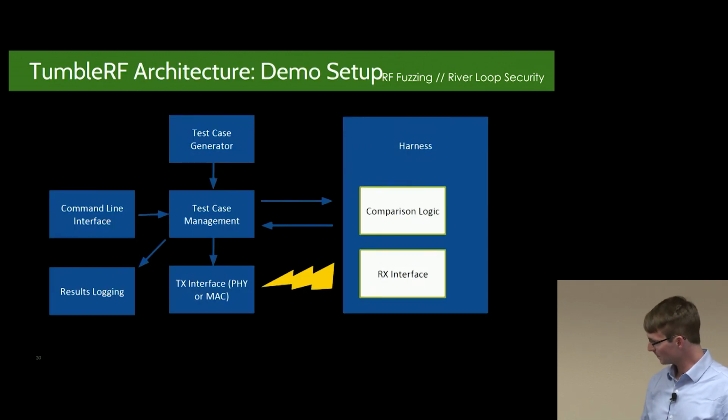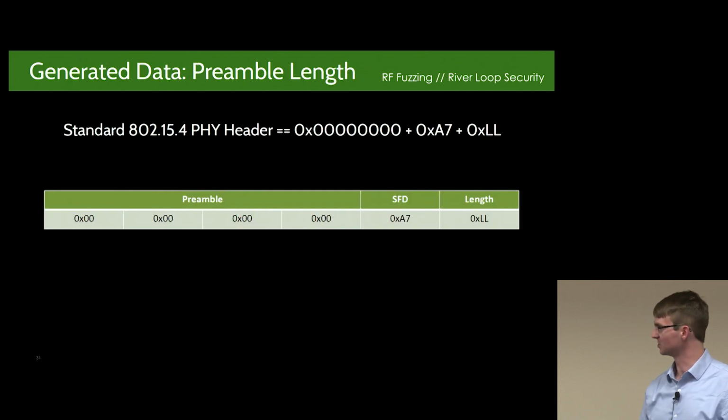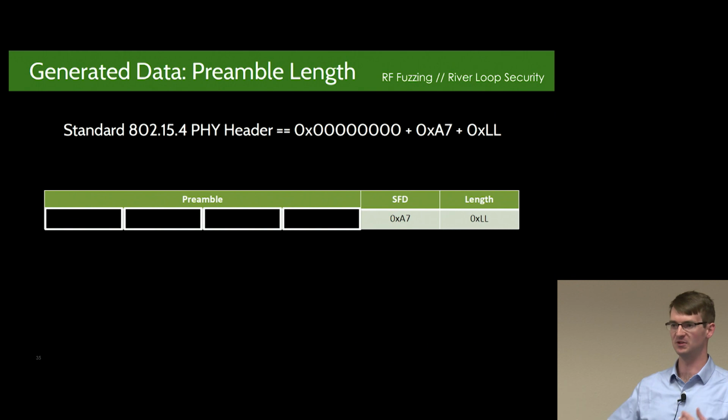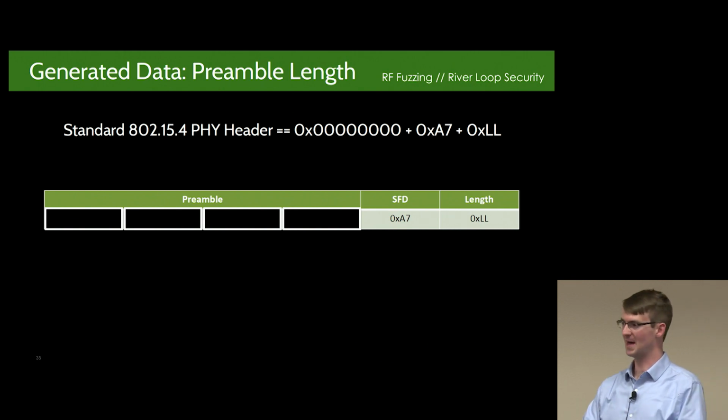So here we've got the RX interface encapsulated within the harness, as I mentioned. The RF between the TX interface and the harness obviously looks like a lightning bolt, because we all know that's what happens in the lab when you try to do things live. But essentially what this test case is going to do is iterate through different preamble lengths of the 802.15.4 PHY. So we're basically going to take away octets and see if these chipsets are able to receive packets that use a non-standard 802.15.4 header.